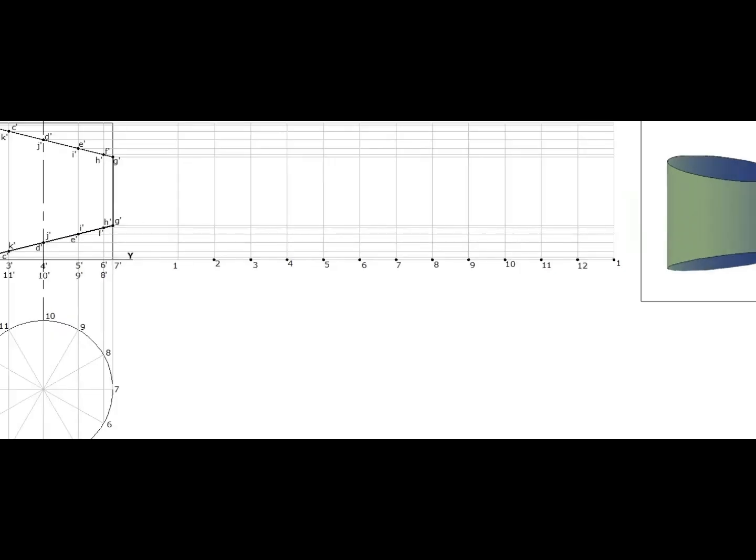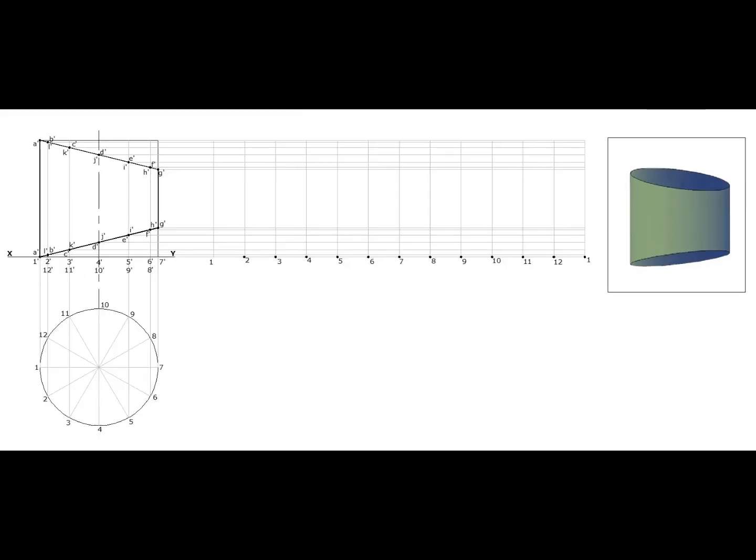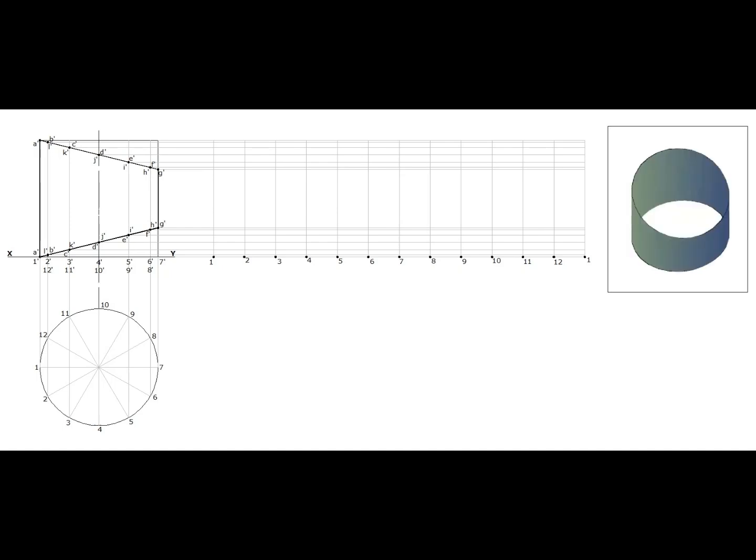First we will trace the points from the cutting plane at the bottom. Point A on line 1, on both the ends. Point B on line 2. Point C on line 3. Point D on line 4. Point E on line 5. Point F on line 6. Point G on line 7. Point H on line 8. Point I on line 9. Point J on line 10. Point K on line 11. And point L on line 12. Similarly for the cutting plane at the top.